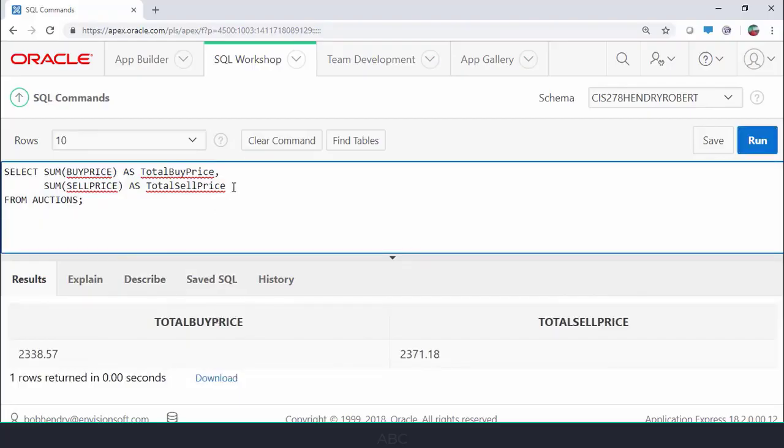See, all we did is change our headings to be something more useful. All right, now I'm going to try something here. How about this? I will say sum of sell price minus the sum of the buy price, and I'll put in as profit.